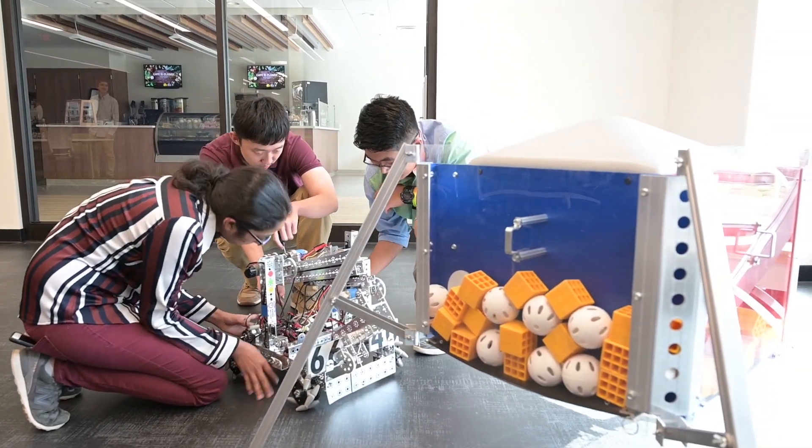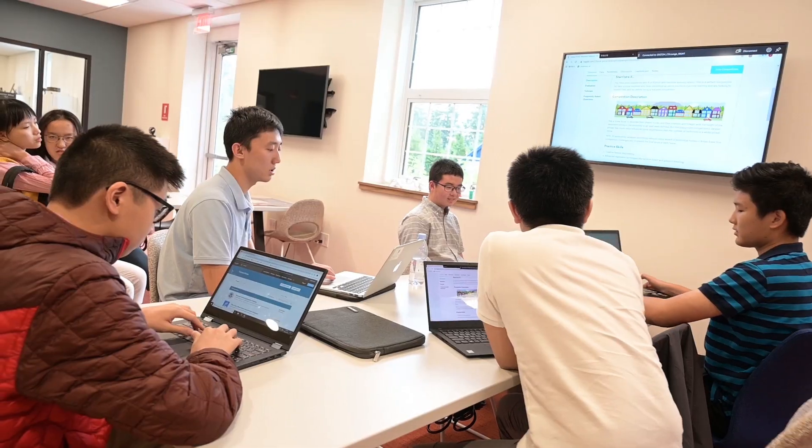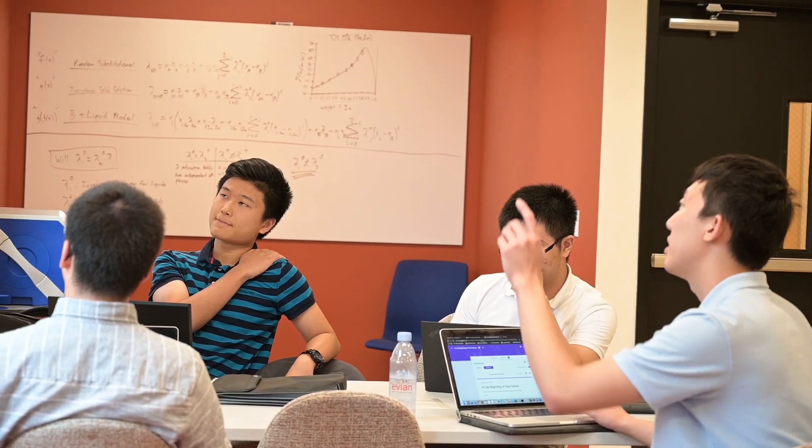I think the idea of having such a high-tech workspace is just awesome. We would always talk about 3D printers, but actually being able to use one — just everything that's here — it's awesome. At Shadyside, we've always thought of ourselves as being problem solvers and really teaching problem solving throughout our curriculum, whether it's in math or computer science or English or history or in world languages.